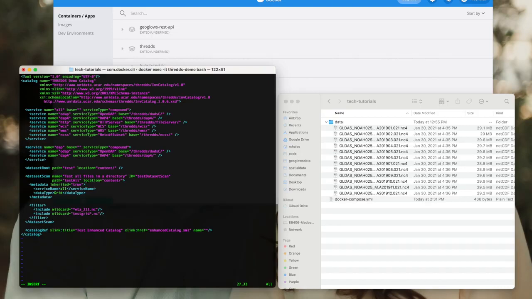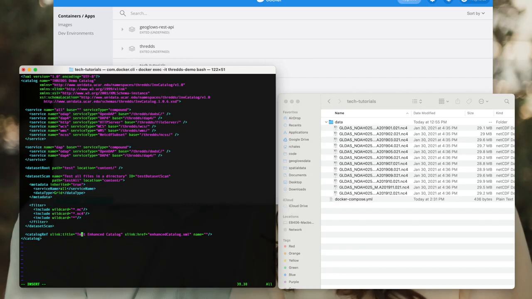This metadata information, do not change this. It's very important that it stay the way it is. Filter is how we limit what files we want to show. You use an include tag and then wildcard. You can use star.nc, which would match any file name that ends with .nc, or perhaps I'm interested in star.nc4. If I have netCDF4 files, I could have an include wildcard equals star, just like that, and I'll get everything. Or I could have star.grib, or I could use any other combination to filter out exactly the datasets I want.